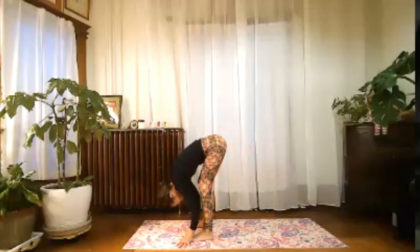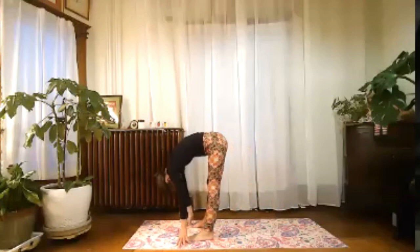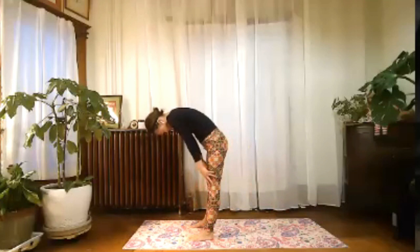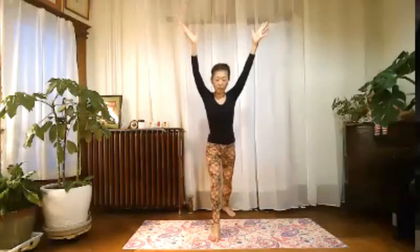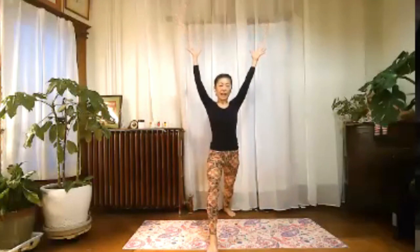Keep your feet apart. And next inhale, rolling spine up to mountain pose. And inhale, arms up. Exhale, step right foot back, other side. Again, keep your hands up. Keep your fingers stretched. Inhale, cleansing spine. Exhale, stretch palms and flatten tummy.